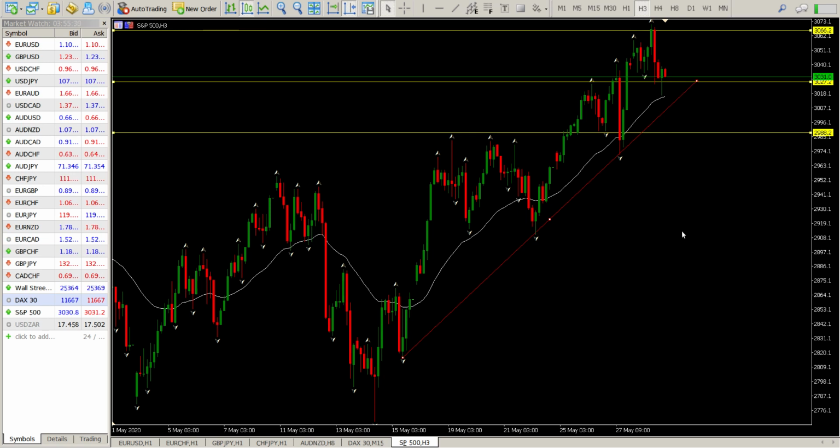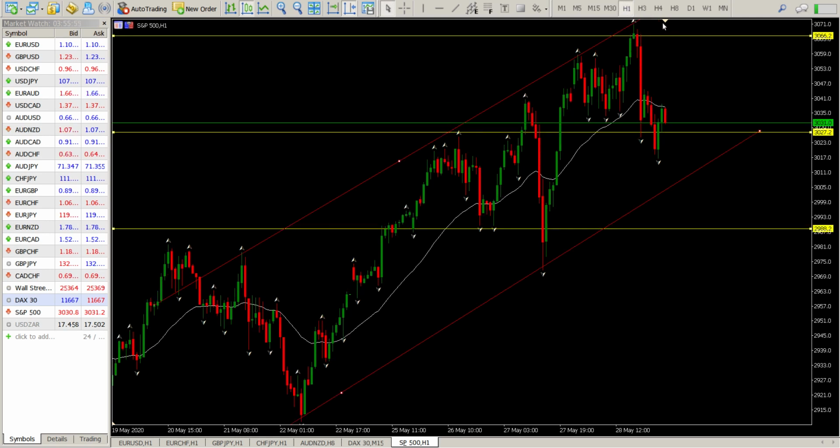But, we've got to trade what we see. And right now, trend is up. We are forming higher lows and we're forming higher highs. Okay, this thing is trending pretty much in a range. Oh, sorry, a channel. Okay, so there you are. That's pretty much my view at the moment. It's actually quite short and sweet.